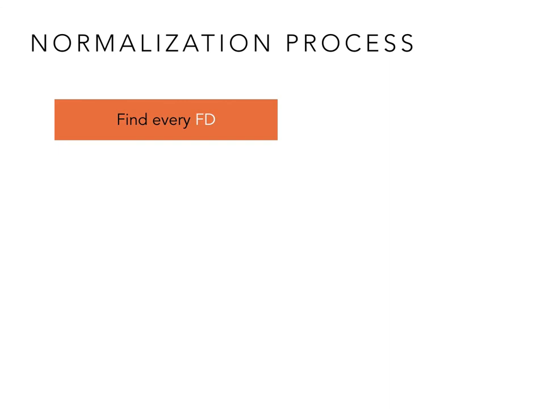All right, so here is the process of normalization. This is what we do to meet those rules, those principles. And it's all about functional dependencies and candidate keys. So we need to understand what functional dependencies exist, what the possible candidate keys are, and then make more tables so that all those things are separated out. So we're going to find every functional dependency that exists in our data. Then we're going to find every candidate key.